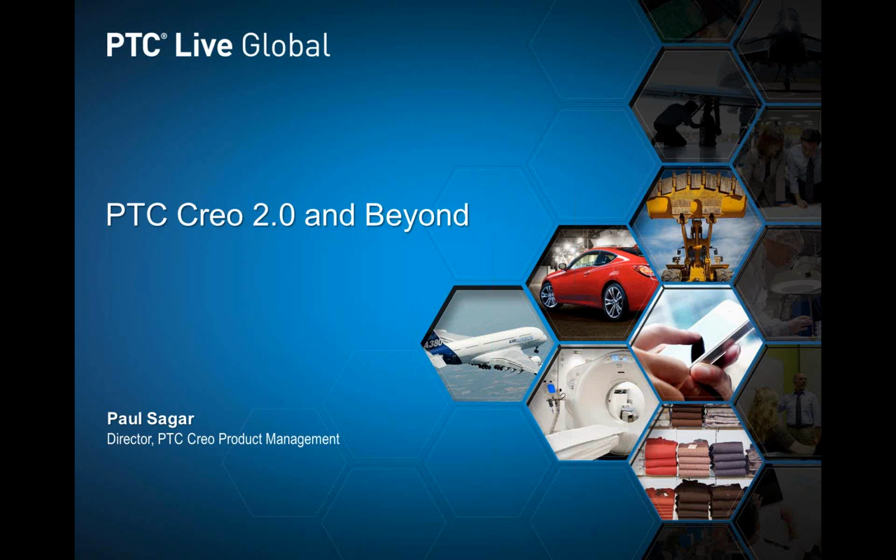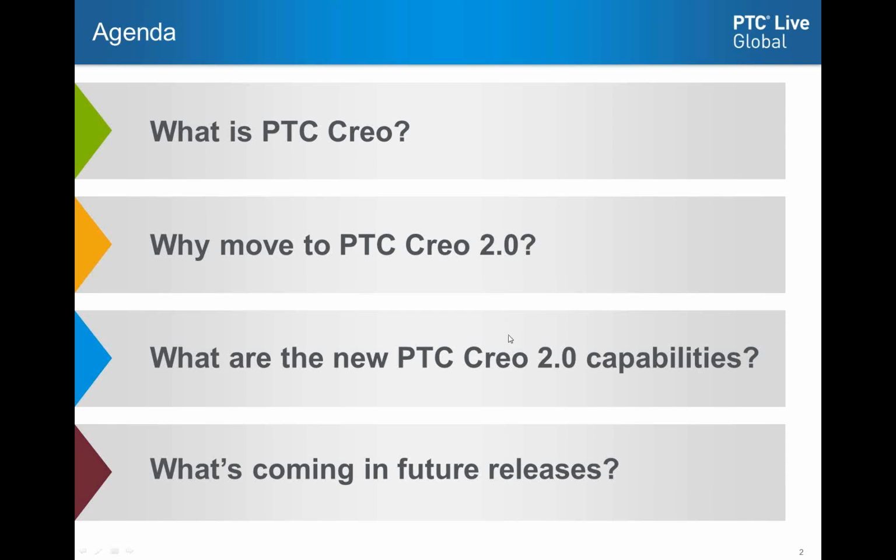Okay, thank you, Dwight. So good morning, everybody. My name is Paul Sagar. As Dwight said, I'm Director of Product Management for Creo Parametric. What I'm going to do today is give you an overview of Creo 2, some of the high points, and then also focus in on just a short look at what's coming in Creo 3. So, as I said, we'll look at what is PTC Creo, why you should be moving to Creo, what are some of the new capabilities, and then what's coming in the future.